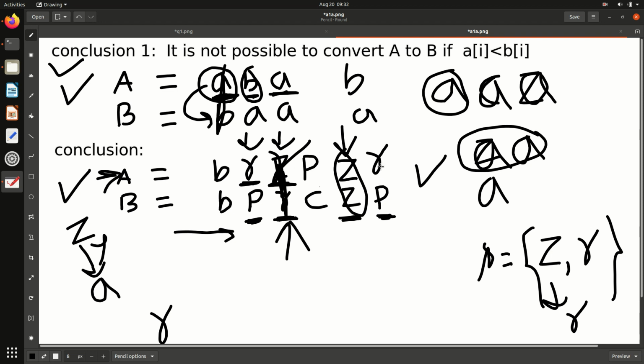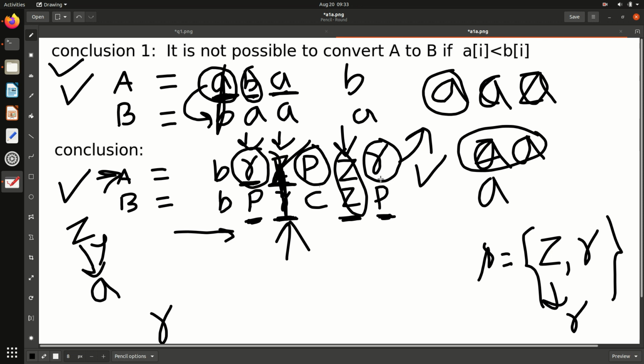So what to do now? As I told you, whenever there is a mismatch, I have to search whether there is P anywhere in this A or not. If there is P, we will just include that in our subset and all things will become P. So we check whether P is there or not. Yes, there is one P. So this P I will include in my subset. So our subset will be R, P and R. The moment P has been included, it will also become P, it will also become P, and they will be equal. See how simple it is.